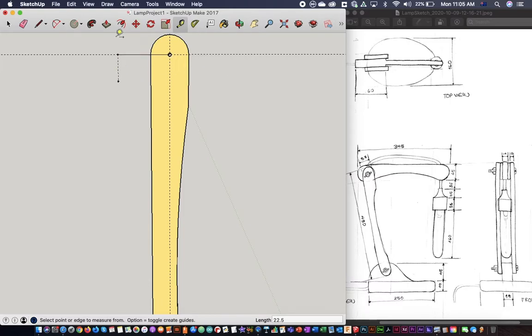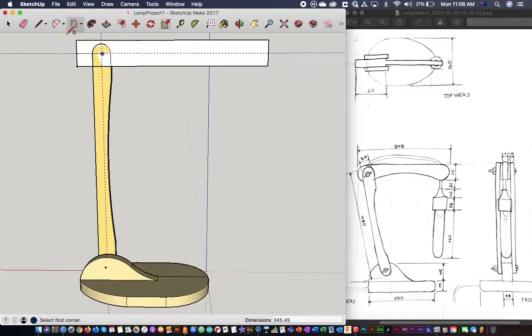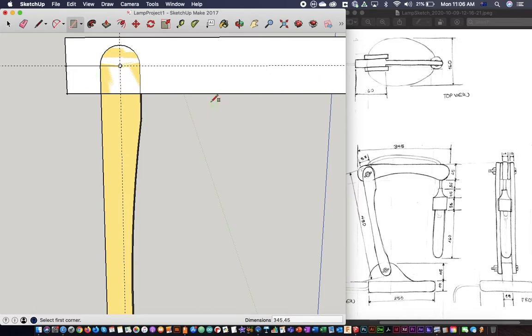Okay, so we have the reference point in which we're going to start our drawing. So I'll click on the shape, select the rectangle tool, click on that guide point, and along the green axis on face of this component, we're going to type in the measurements. It will be 345 by 45. Perfect. So now that we have that measurement, create the curve profiles and the feature curve at the bottom.